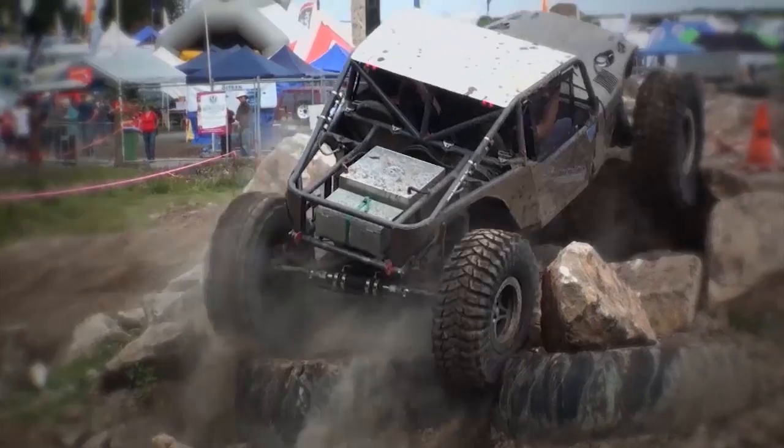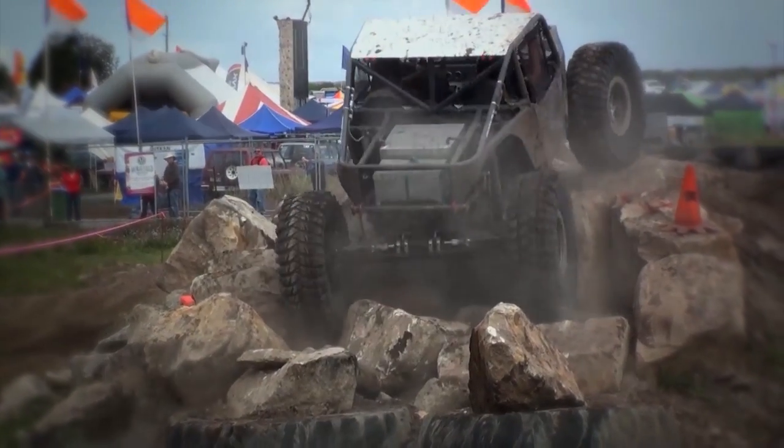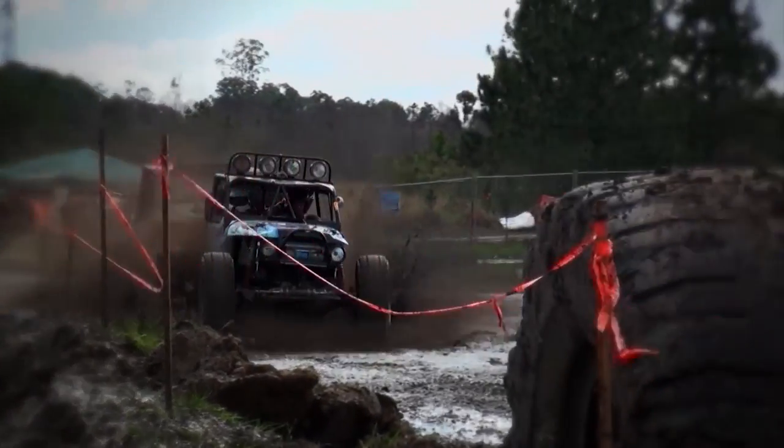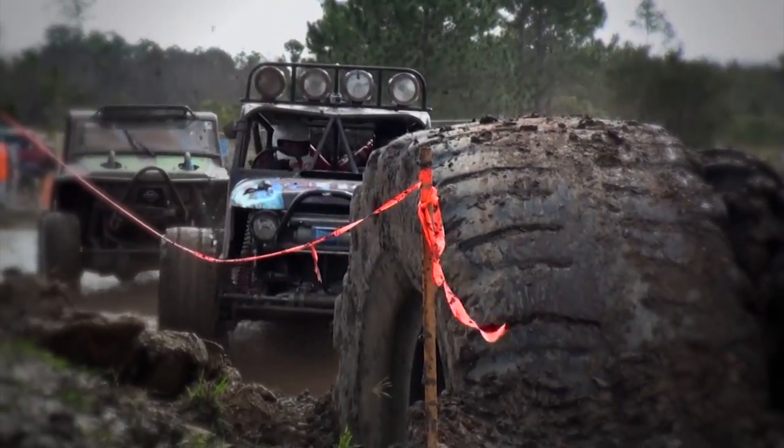Whilst the weather barely held for the first day, the Saturday night and Sunday racing evolved into a swamp fest, with continuous rain turning the entire course into a wet and slippery mud pit.